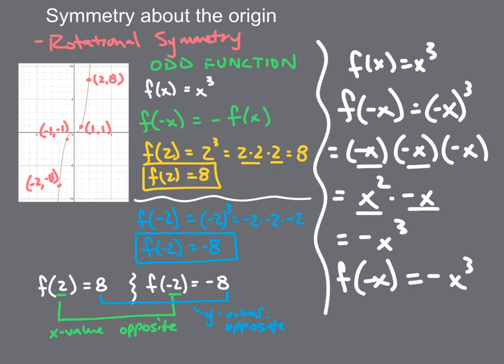And what we've done is we've taken that entire function, which is x cubed, and we've made that negative. And that's what's happening in our definition. So you can always check this by definition if you want. However, I think it's much easier to just use numbers because it's a lot easier to see that. Let's look at a couple of examples.